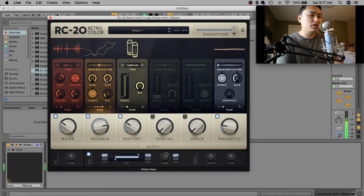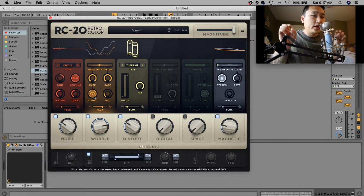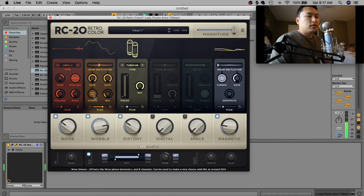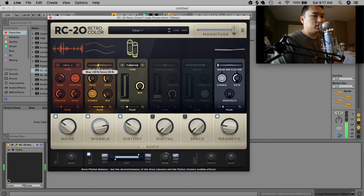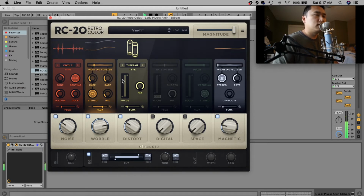So now it's cool because you've got your main melody mono. Well, it's not mono, but it's more in the center, and then you've got the effect being stereoized, stereoed. And then you can just mix those two signals in. This is crazy, but let's turn this down. See, that sounds pretty cool. It's a little bit too fluttery for me. Get some more wow in there. So yeah, there's that. There's the wobble factor.